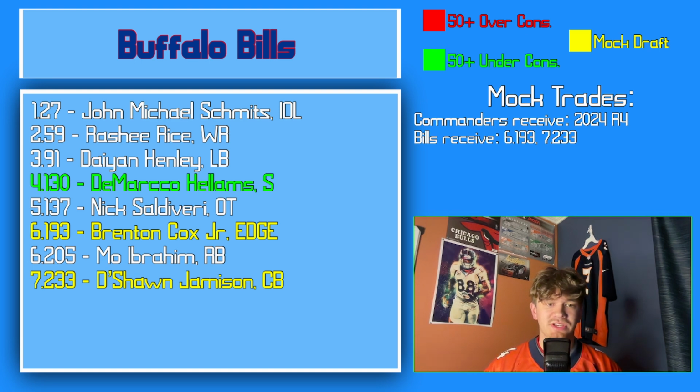And then at 6'205, it's Mo Ibrahim out of Minnesota, running back. I don't think they need a running back, but Mo Ibrahim's got high upside. He's just got a pretty lengthy injury history. So with that being said, Mo Ibrahim is probably a solid selection at 6'205.